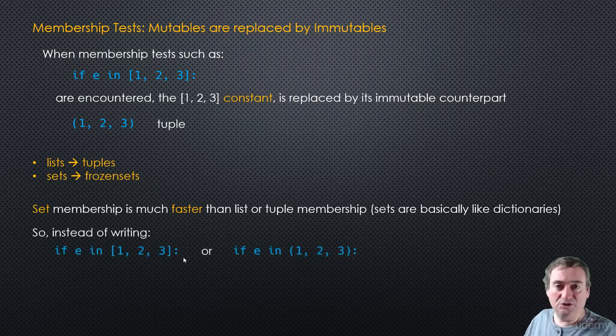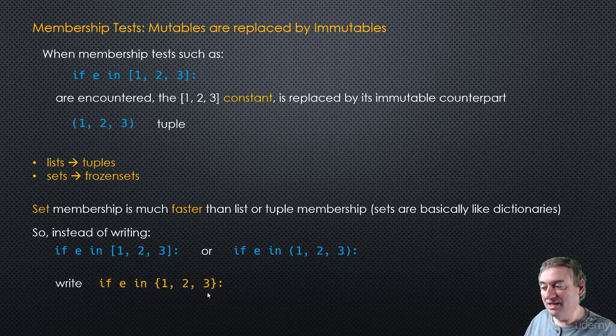So if you are ever in a situation in your code where you're writing something like if e in this constant list or this constant tuple, then you should really think hard and probably write it this way: if e in the set 1, 2, 3. Now, if it's a line of code that's going to get executed once and the list is short, yeah, it doesn't really matter. But if this is code that's going to get executed again and again, really start thinking about using sets for membership, especially with constant expressions, instead of lists or tuples. So it is more efficient, and we'll look at that in code. And we'll do that right now.